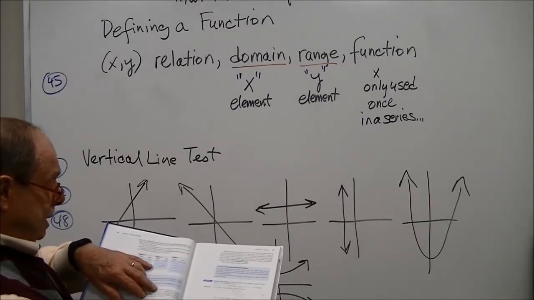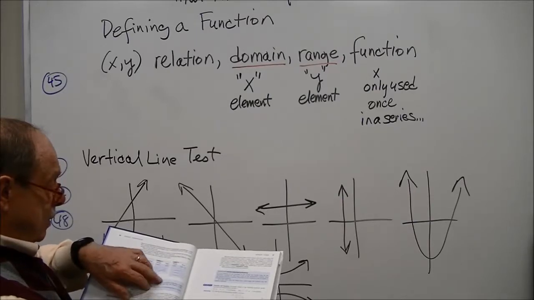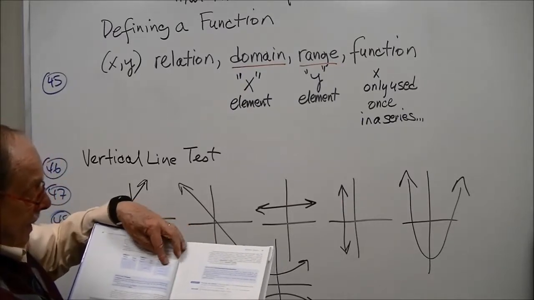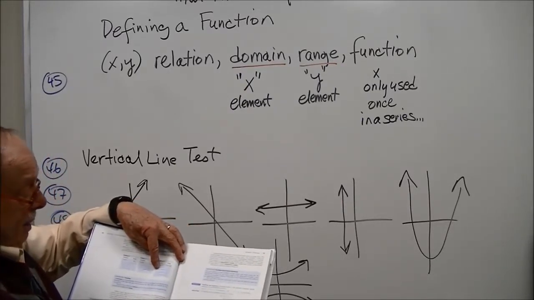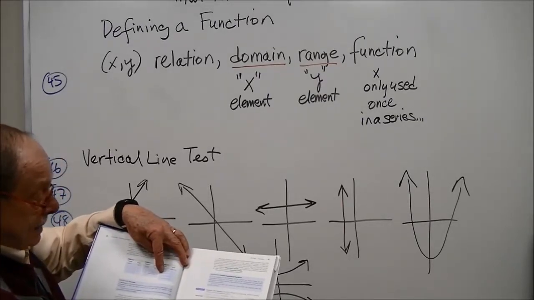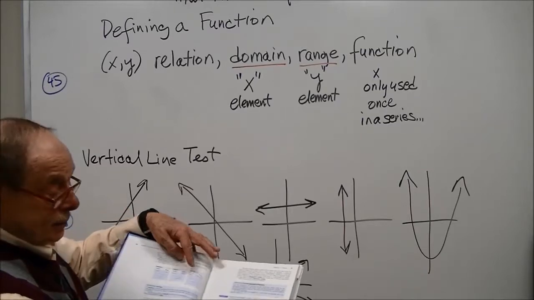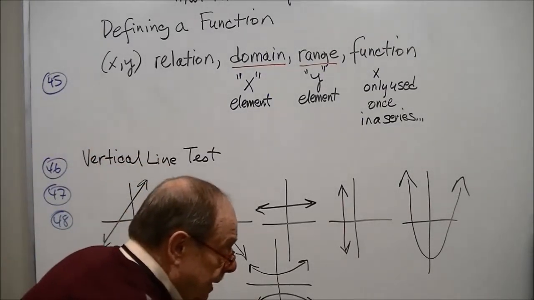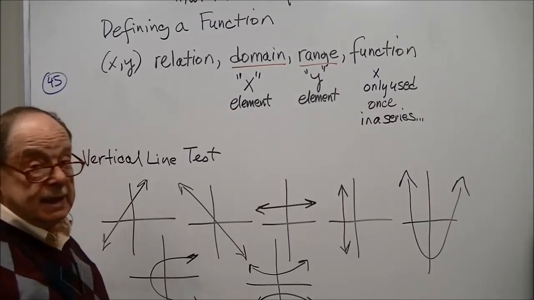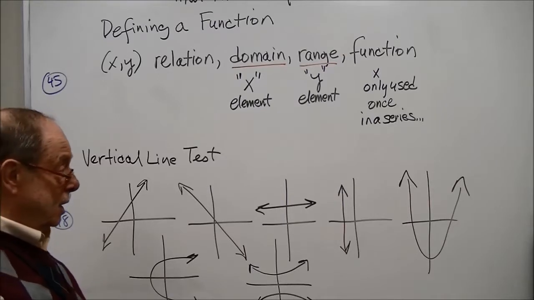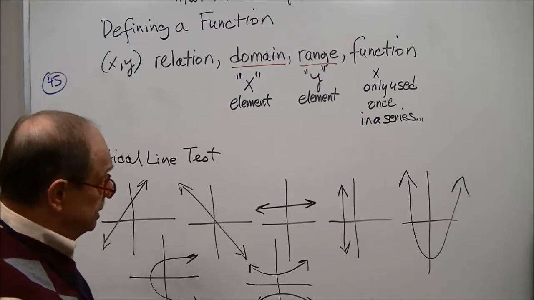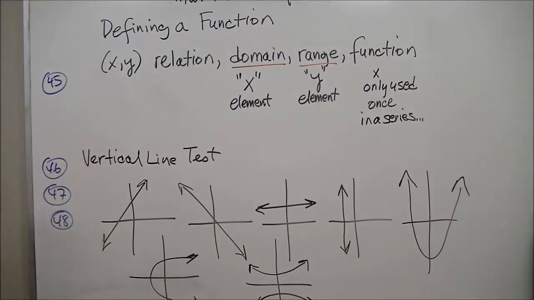In table 2, again, a straight line going to a range. But in table 3, from, let's say, number 1, there are 2 lines. So that indicates that the x element, the 1 there, is used more than once. So if the x element is only used once, it's a function, as we see in table 1 and 2, while in table 3, the x element is used more than once. And we'll give you some more examples of that as we go on.